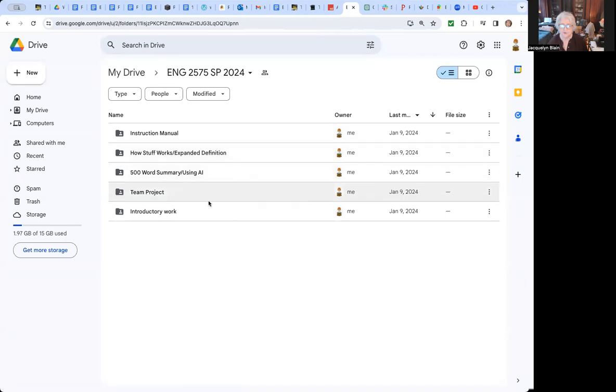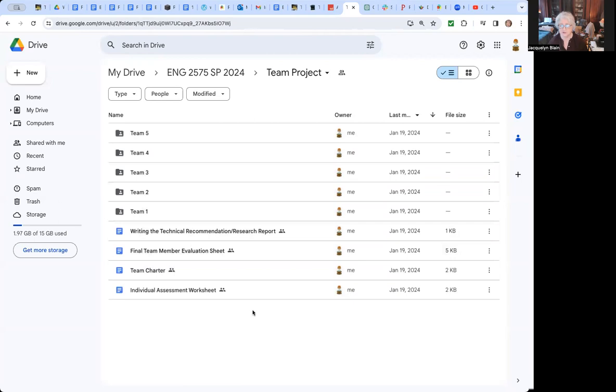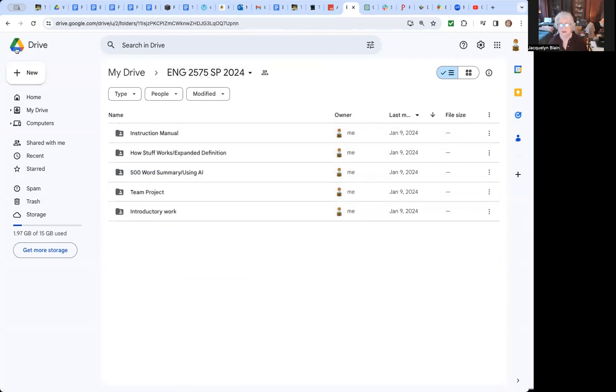So there's a folder for everything. For each one of the projects, and inside it sometimes there'll be nothing in there. There will be things in each of these folders, information that you may be using. Like, this one has a bunch of stuff in it already. This is for the end of the term. Don't sweat it. Nothing to worry about at the moment.